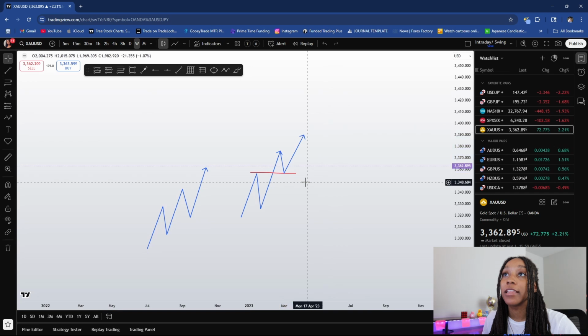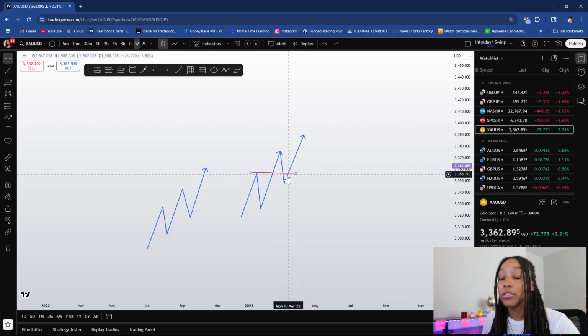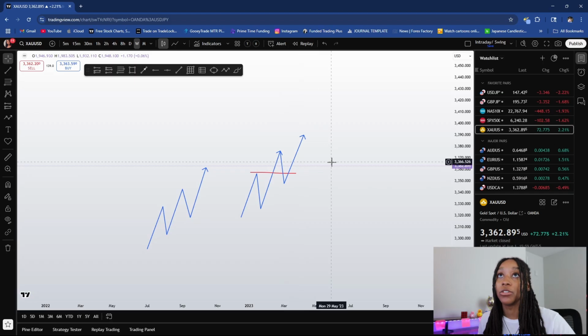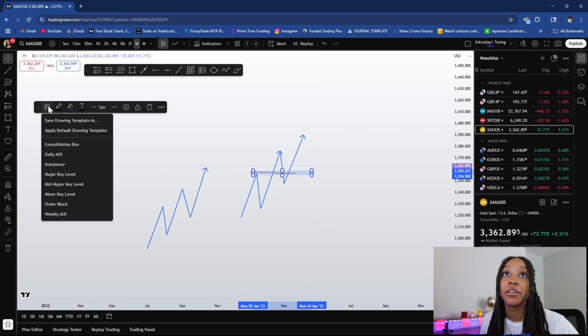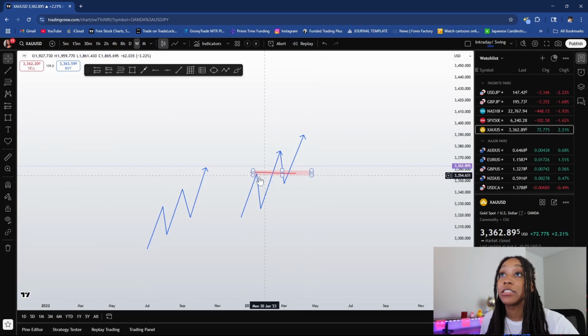Sometimes it can dip a little lower, but as long as you're buying above this level, it is considered a valid break and retest. If you see signs of it reversing down here, you can get in down here. If you want to be safer, you could wait until it actually breaks back up above this level. But essentially that's what we're doing. We're looking to get in on these particular zones right here.